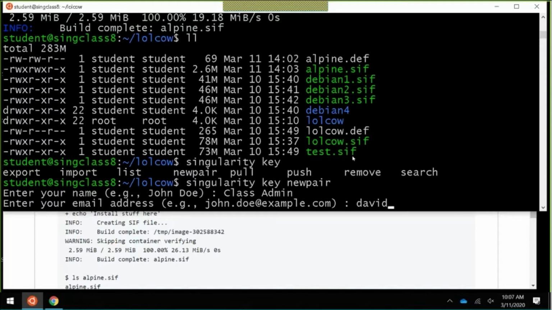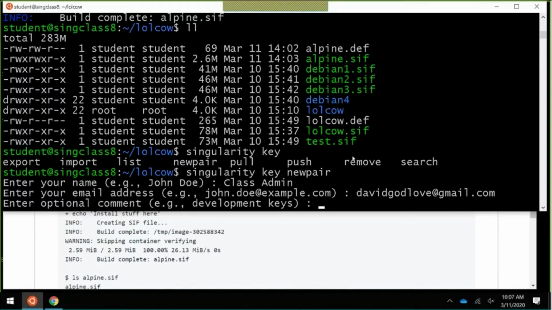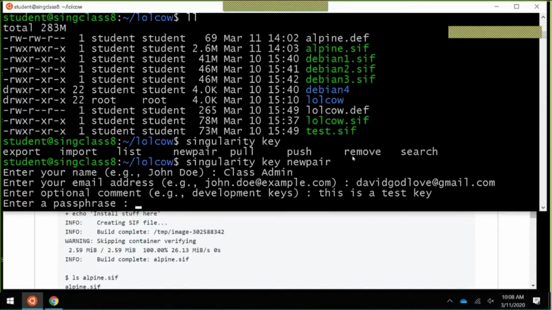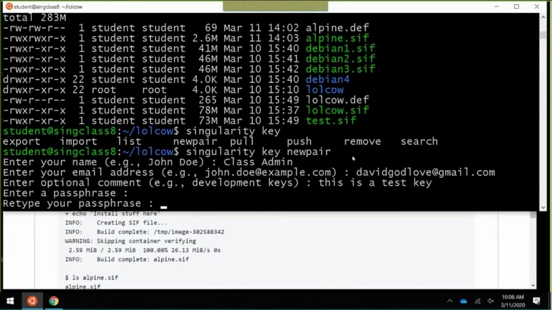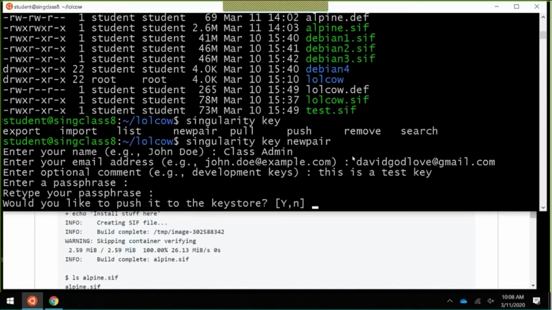Then I enter a comment, that's optional. Passphrase, that's also optional, but if you don't, Singularity is going to yell at you.